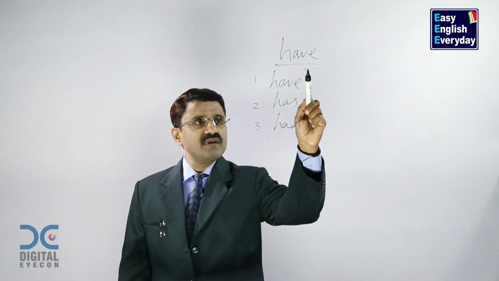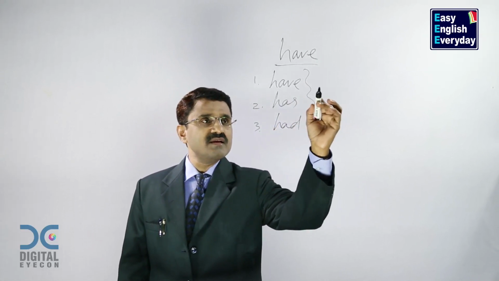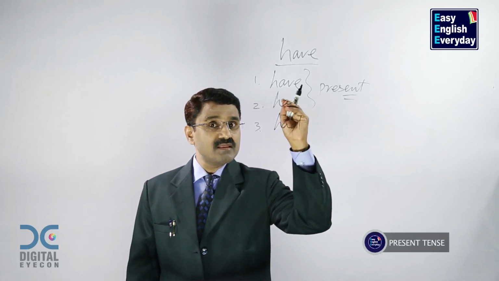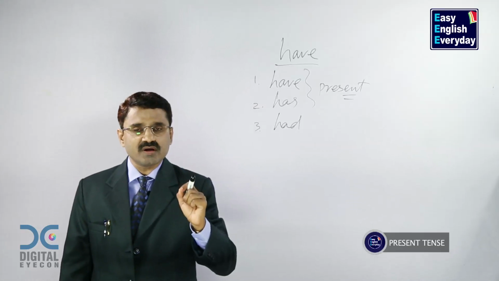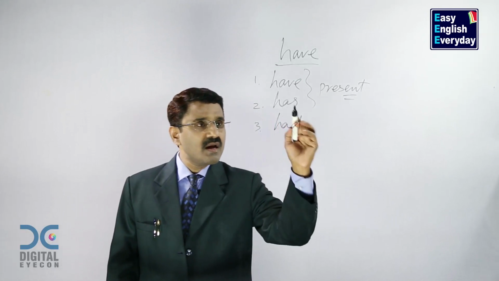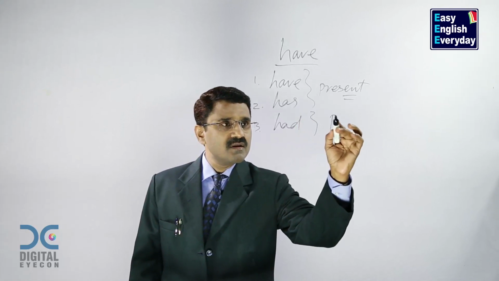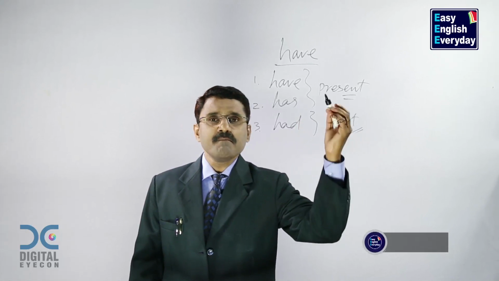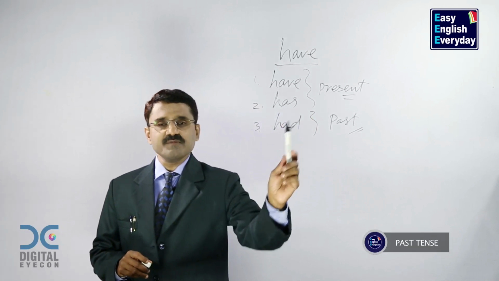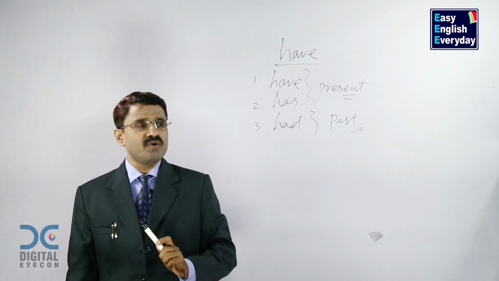Now the job of these 2 people is to indicate present tense. You must take their help only when you want to talk about the present, right now, what's going on, present tense. And this person goes with past tense. They go with present tense, he goes with past tense. Remember, this is the first point.